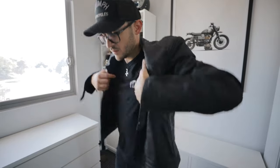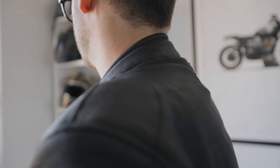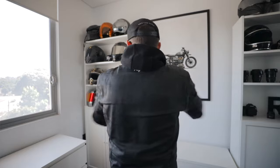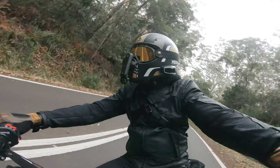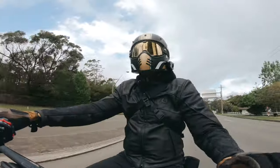It's lightweight and doesn't feel bulky at all. I wouldn't class this as a winter jacket — it's quite thin and streamlined, so I like to wear a hoodie underneath, which is easily achievable with the extra space within the jacket. Even with a hoodie on underneath, I feel less restricted than I would wearing a full leather jacket. It has a soft lip on the collar for added comfort around the neck, and the Keprotec fabric underneath the arms allows for extra flex and stretch right where you need it. They've really thought this out well. The jacket is windproof but more breathable than leather, making it a great summer riding jacket with minimal wind resistance.